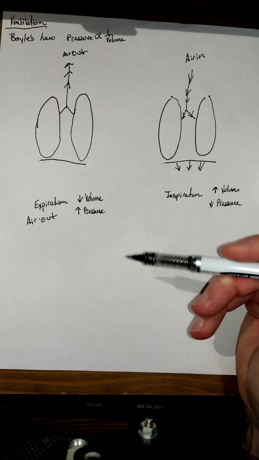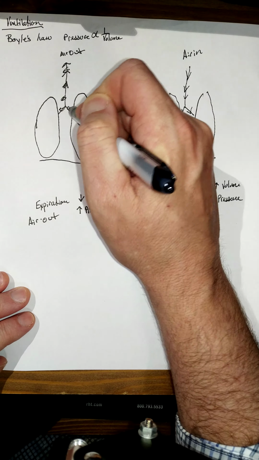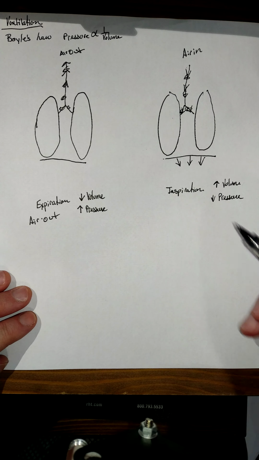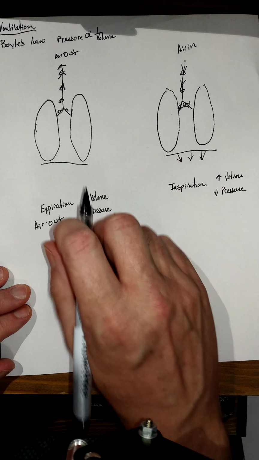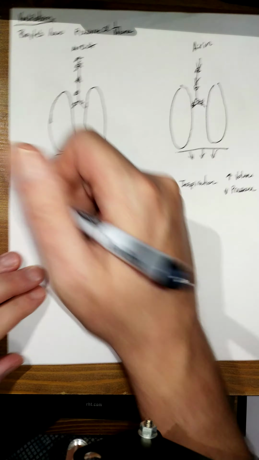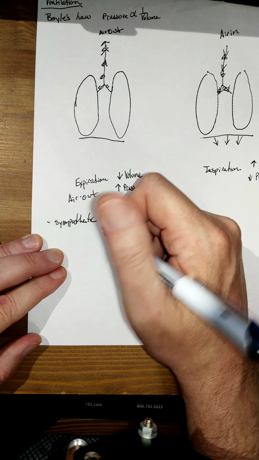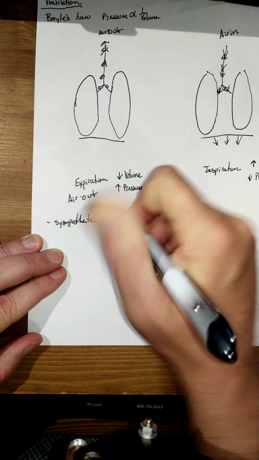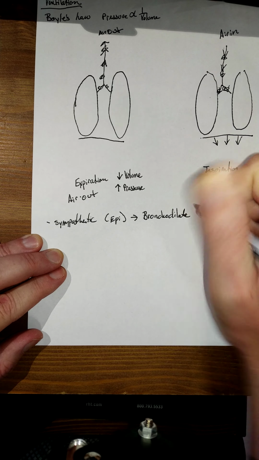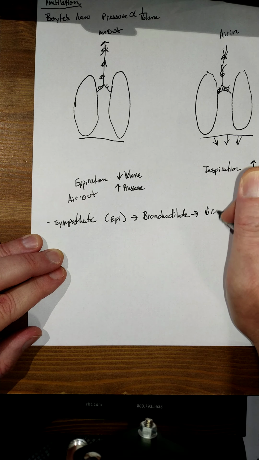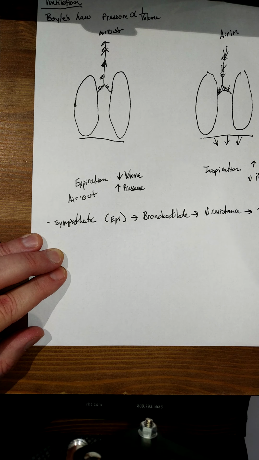Essentially, for the air in and out, the resistance is controlled by the smooth muscle that covers all the bronchioles and your trachea. So increasing or decreasing the radius of these tubes is going to control the amount of air in. We get this accomplished via two different mechanisms. Similar to what we had with our heart, we have a sympathetic control. That's epinephrine. Epinephrine is going to bronchodilate. When it dilates, it's going to decrease resistance to the air entering. So the air will get in easier. That's what we can call increasing our airflow.